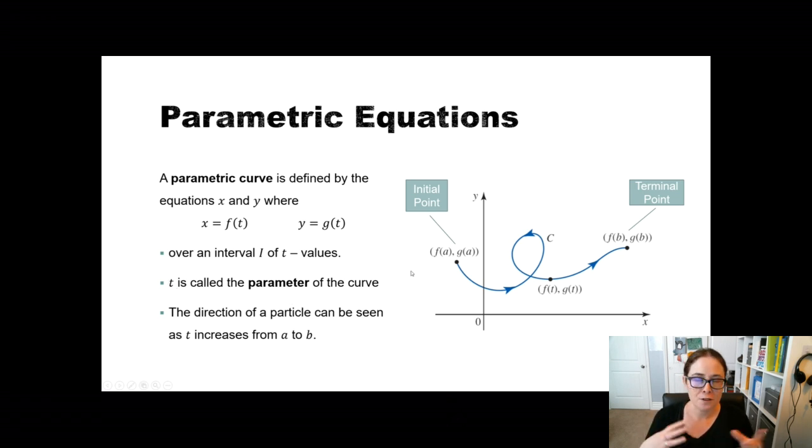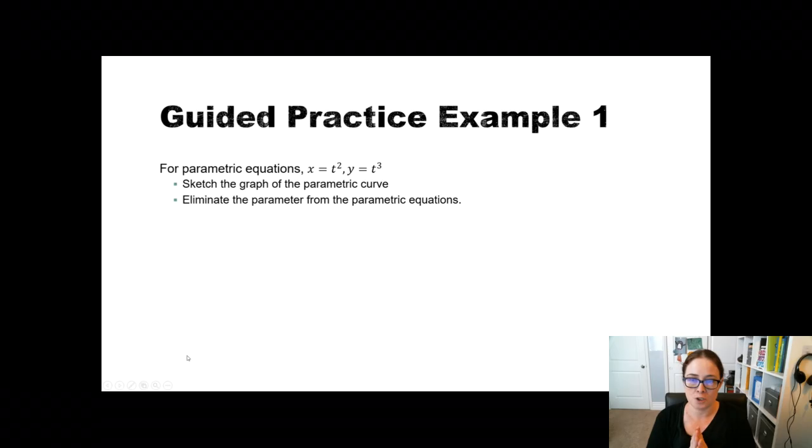So we have a lot of fancy words for this. It's a parametric curve. It's a parameterization. All of that is talking about the same kind of scenario that we're looking at. So let's start with how do I sketch a graph? And we'll look at how to do this on Desmos as well, because Desmos is great for graphing these. You can also do it on a calculator. I've got some videos on that if you're interested in doing it on a calculator. And then we'll see how to eliminate the parameter t from this set of parametric equations.